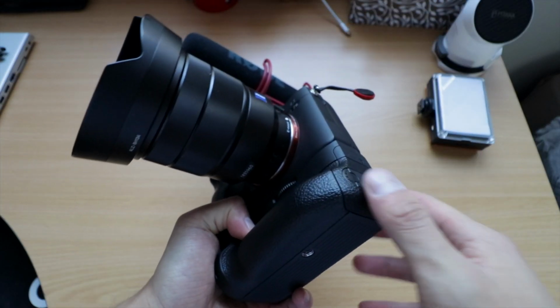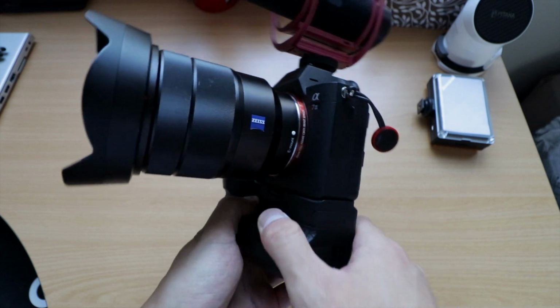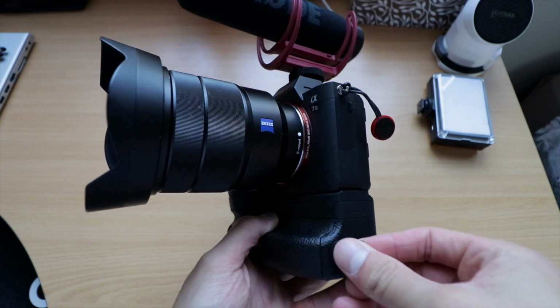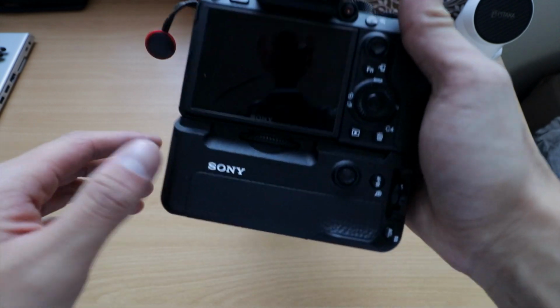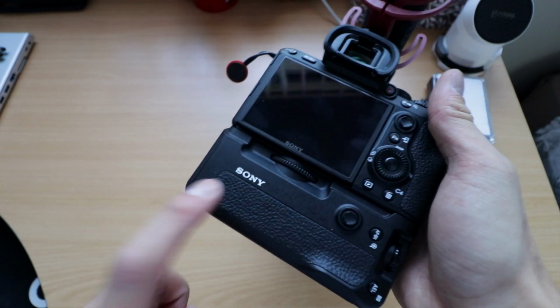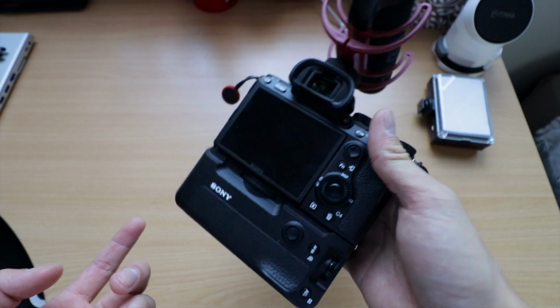Like I said, your client is going to take you more seriously if you've got a bigger camera that you're shooting with. It's the unfortunate reality, but it's a reality nonetheless. It doesn't have to be the Sony one, because no one's going to be looking at the back of the camera, or you can just put a piece of tape over any third-party brand you get.